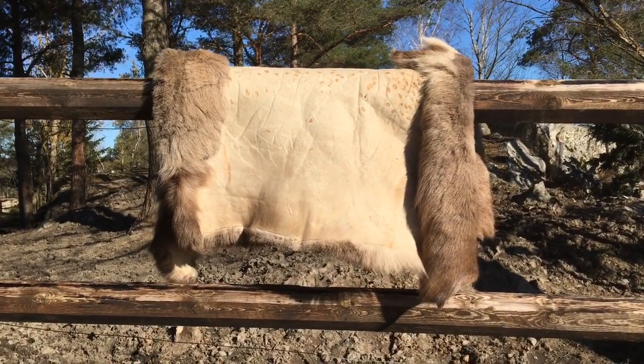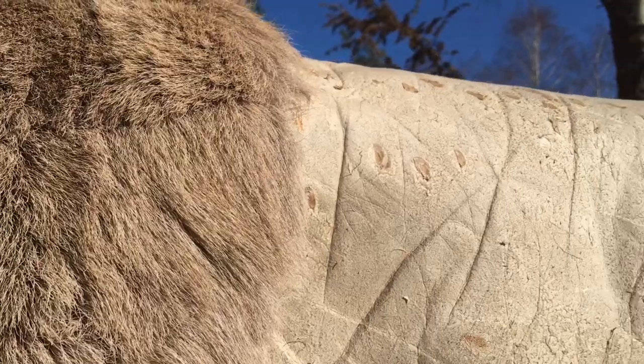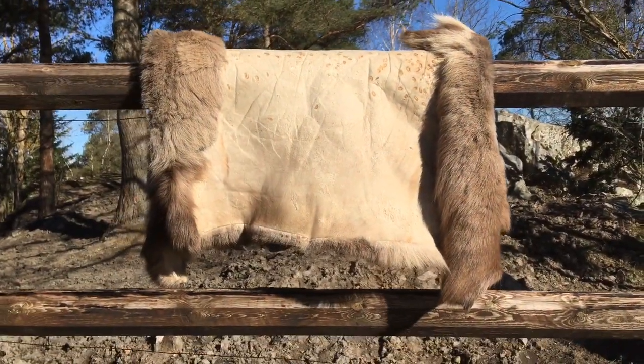So naturally I have a reindeer saddle pad — it's honestly just a reindeer pelt. You can get them probably everywhere in Norway; I have no idea where to get them in your country. I have it fur-side down, and as you can see in the video I often fold it over so the fur shows because it looks cool. I usually have tail to tail. What you really need to watch out for if you just purchased one is that the tanning process can make the skin quite stiff, and when you put a saddle on, the skin side of the pelt can buckle and fold, potentially creating pressure points.